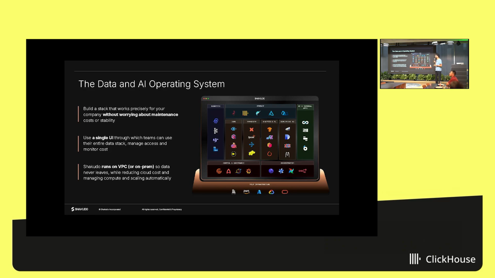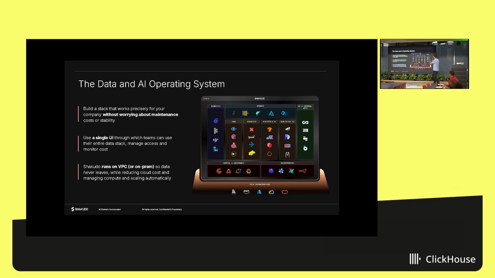And when we say that, we do mean it in the truest sense of the word of an operating system. You might think of things like Windows or Linux or iOS or Android. What these operating systems do is live on some kind of hardware, and then they operate technology for you, all with the user not having to worry about a high degree of DevOps overhead, infrastructure work, all that kind of stuff. In Shakudo's case, we're not operating Instagram or things like that. We're operating data and AI tooling, and it's truly an end-to-end set of tools, from data ingestion all the way to running Gen AI applications.